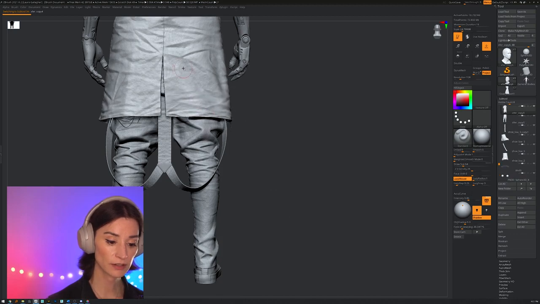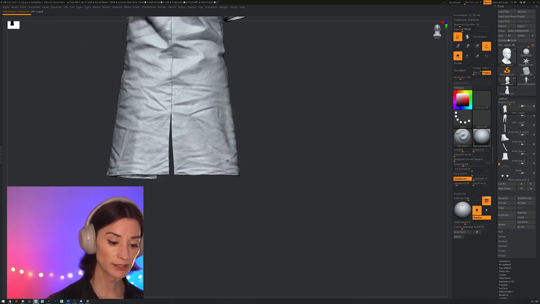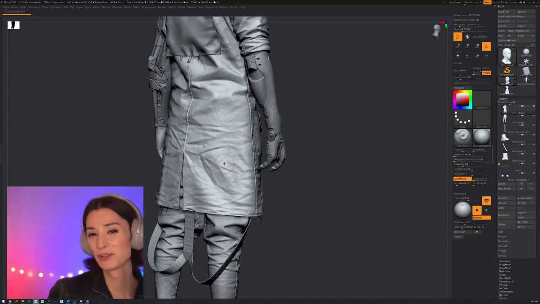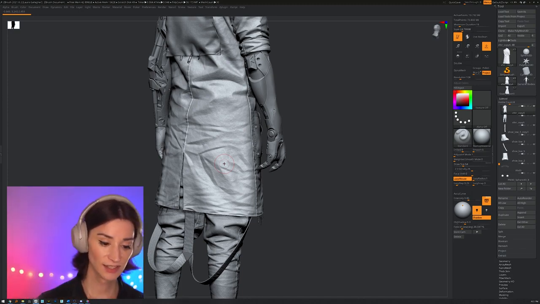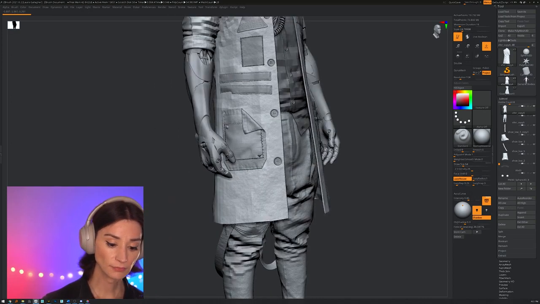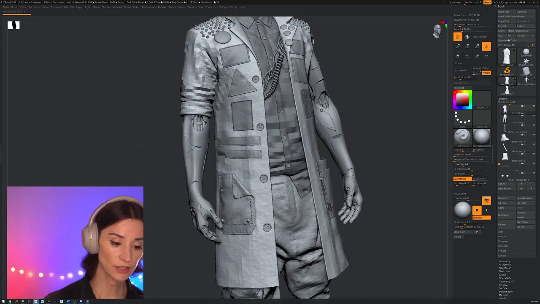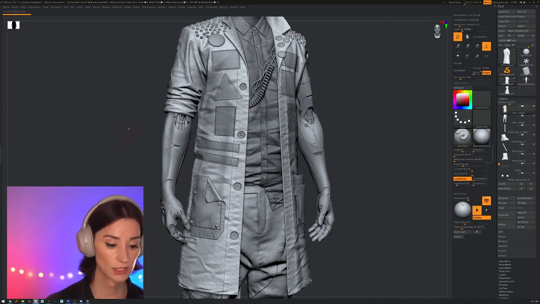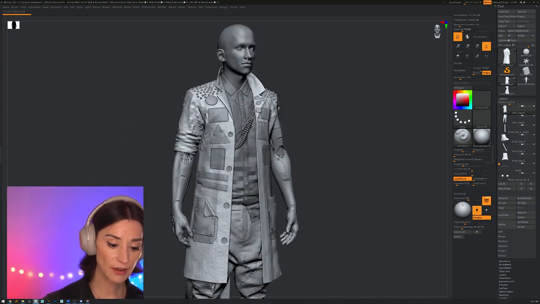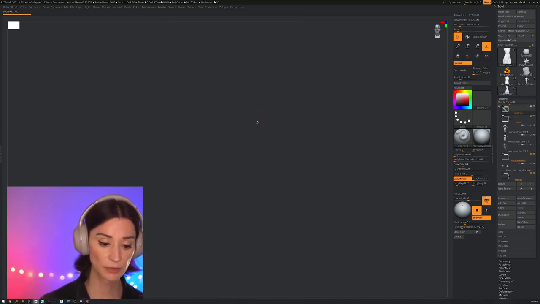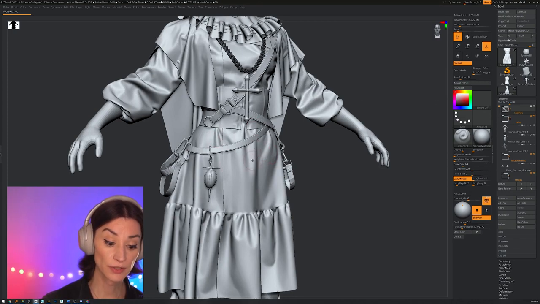If you take a look at the lab coat here, it's practically all memory wrinkles. Most of this is just memory wrinkles left and right because he doesn't really care. It's like he doesn't take good care of his clothes. So you tend to have all this wear and tear that builds up within the cloth, and so there's definitely a layer that is missing right now from your own garment that I would expect to see before we can call the high res done.